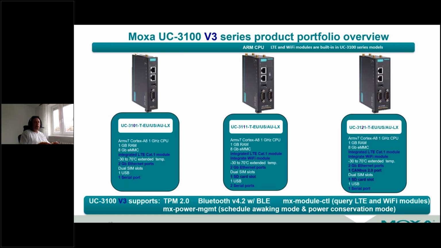It's almost nothing. Imagine the application where you can build this MX Power Management tool into your Linux script, and you can wake the computer every 10 minutes to send some data and go into sleep mode again. If it does this 6 times per day for a couple of seconds, the computer will not consume more than 70 or 80 milliwatts. It's nothing. And of course, to easily manage the LTE and Wi-Fi modules, Moxa enabled its own utility, MX-module-control.